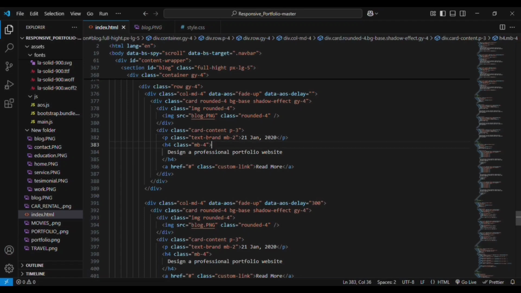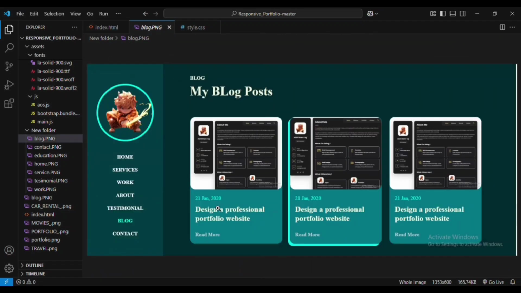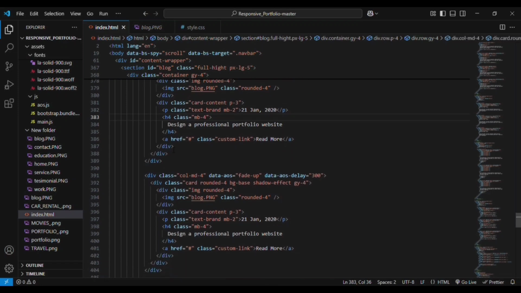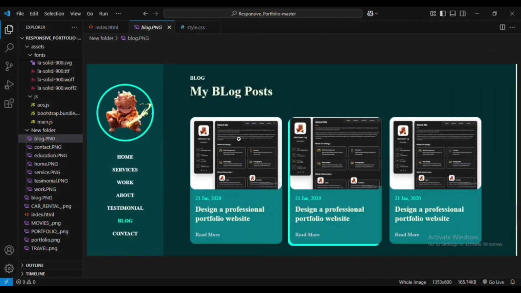You can see here the heading, and below the heading element a gap of 4 rem is given, then the read more button is aligned. It is added here. For the anchor element read more, we are adding a custom link class to it. And we are getting this box shadow effect, we are adding the Bootstrap shadow, you can see here.